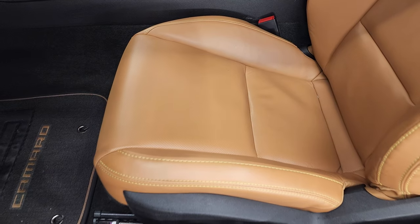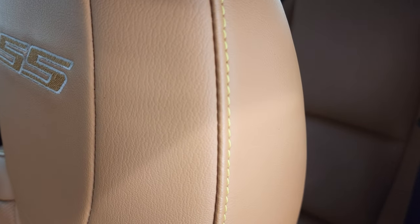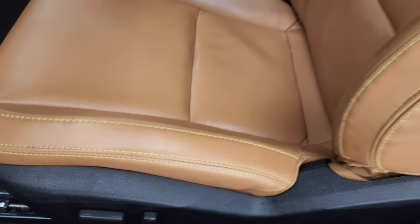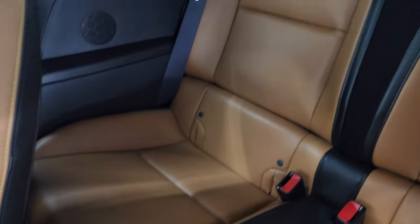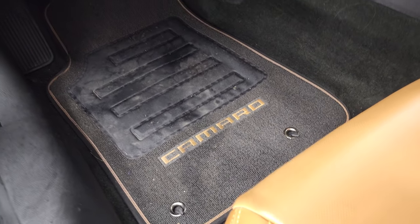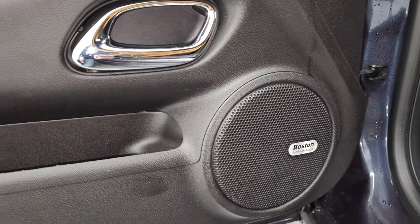Now the interior on the Dusk Edition is what really sells it for me. It's the Mojave — kind of a brownish tan color — and you'll notice that you get yellow stitching, which you just do not see very often. This is the second Dusk Edition that we've had on our lot. You can see that yellow stitching goes all the way around on the bottom and back of the seat. The back seats are trimmed out almost the same way with black and Mojave brown leather. You get special deluxe floor mats with Camaro stitched into them in Mojave brown, and the door is trimmed out the same way. There's also the Blu-Ray door trim with metal flake, and of course it comes with the Boston Premium Audio System.